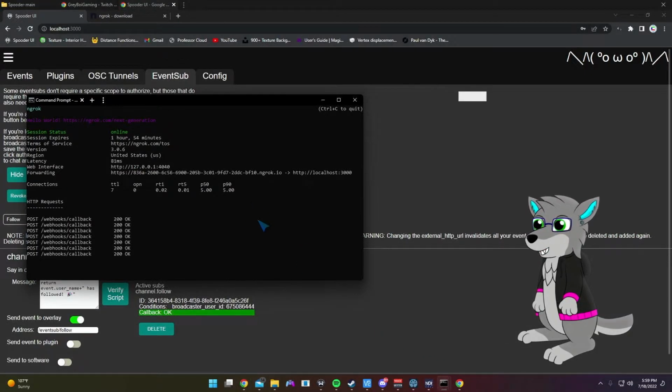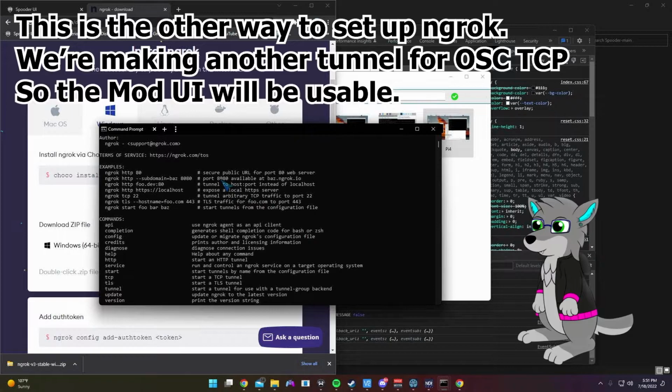Now we're gonna close this out, but in this case, you could do it like that and only have the external HTTP URL set for your event subs and such.